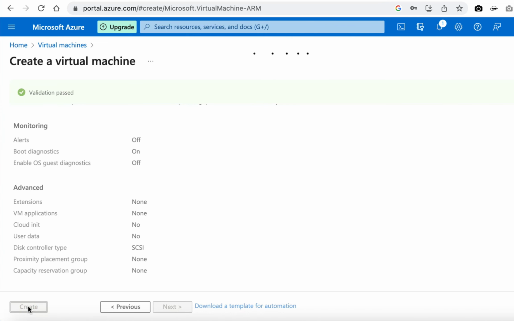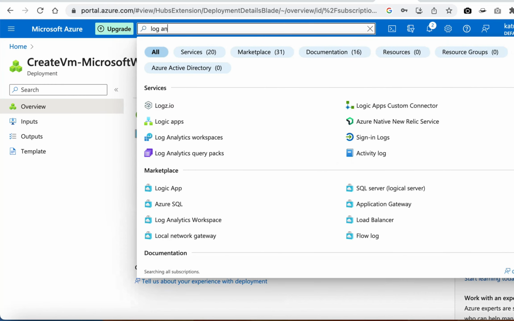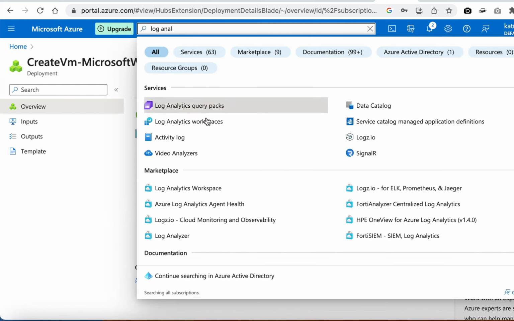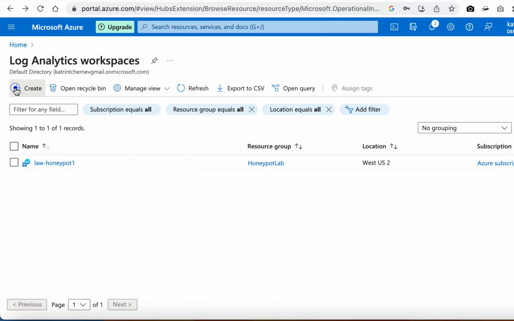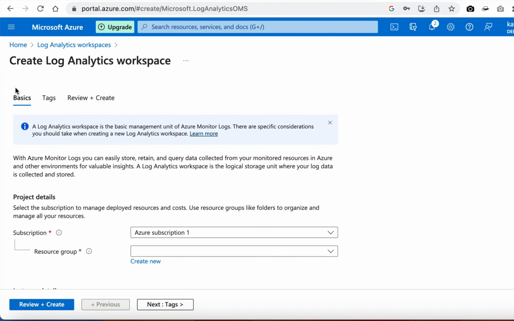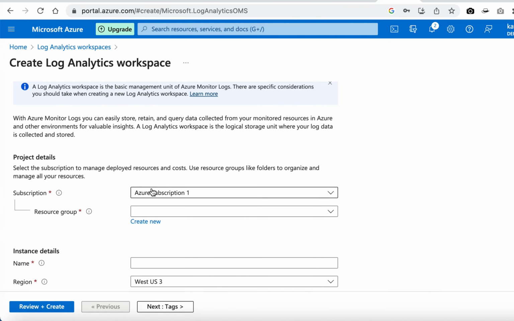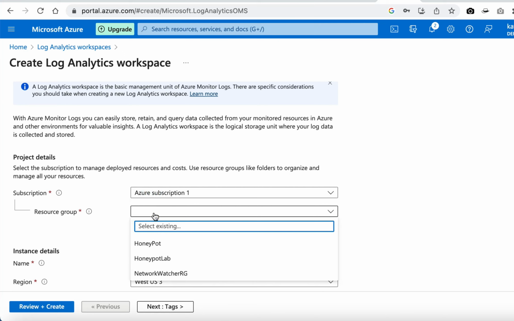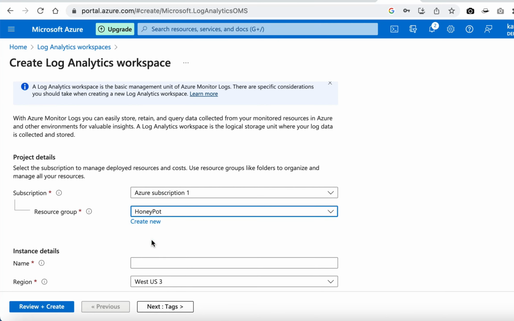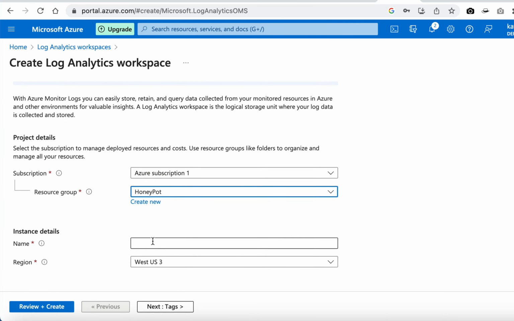And while it's initializing, we're going to set up our custom log under Log Analytics Workspace. So you go to Log Analytics Workspace and click the Create plus sign over there. So we already have a resource group under our honeypot we already created.